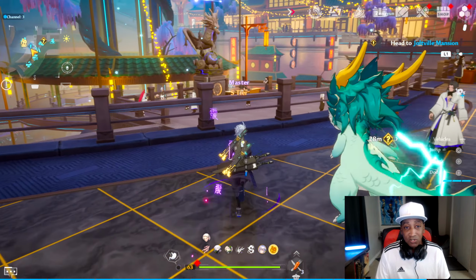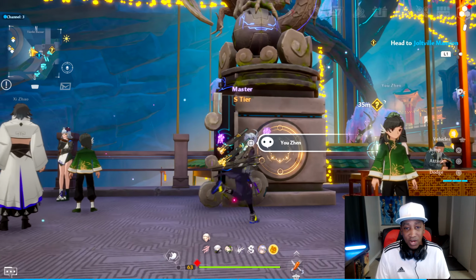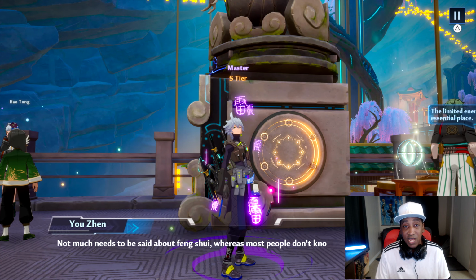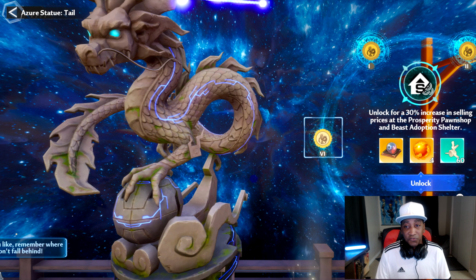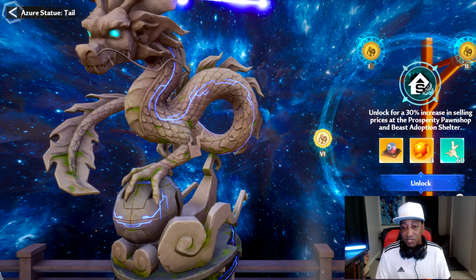The best way that I can tell you to get more dominium is to just advance this statue right here up, because this statue has to do with the bazaar and how much money you get and how much money you can buy things for. So just do that with this statue. Unlock for a 30% increase in selling prices at a Prosperity Pawn Shop and Beast Adoption Shelter.